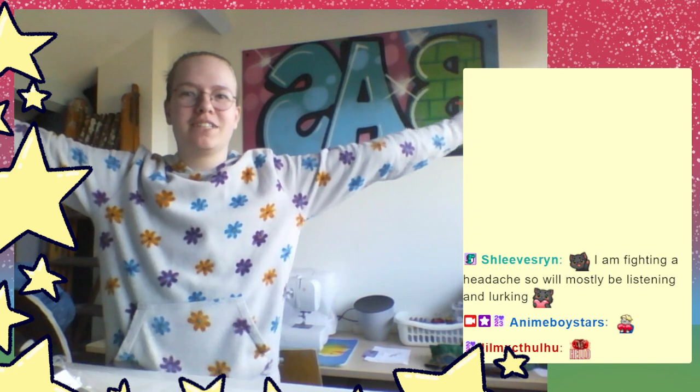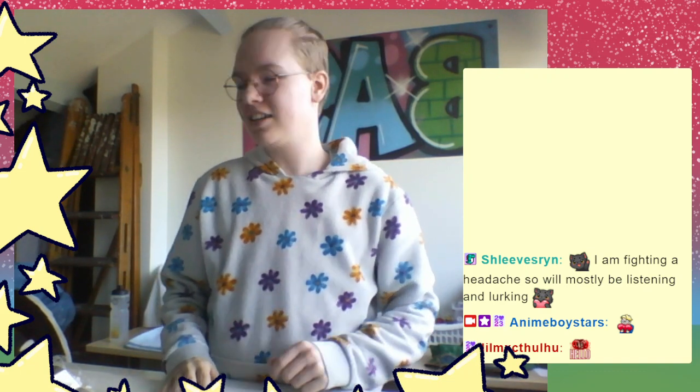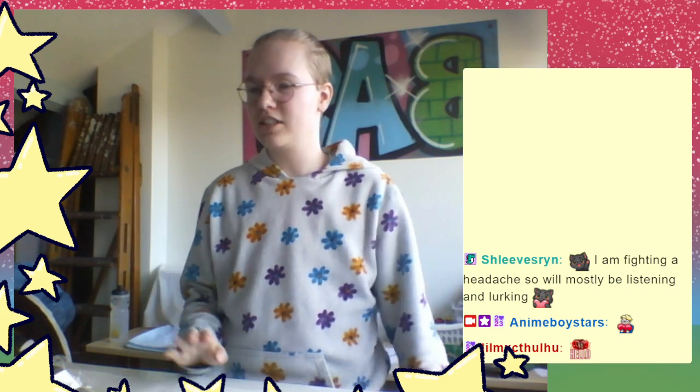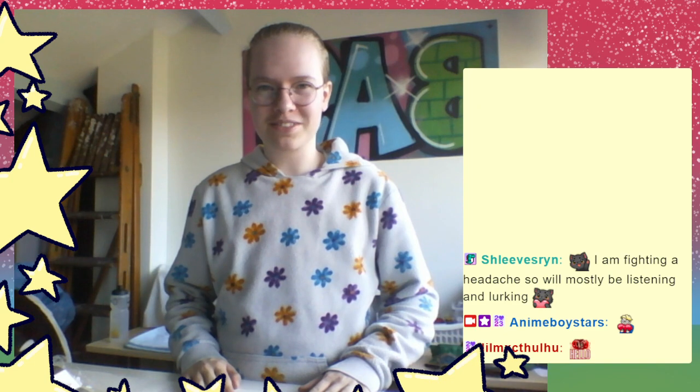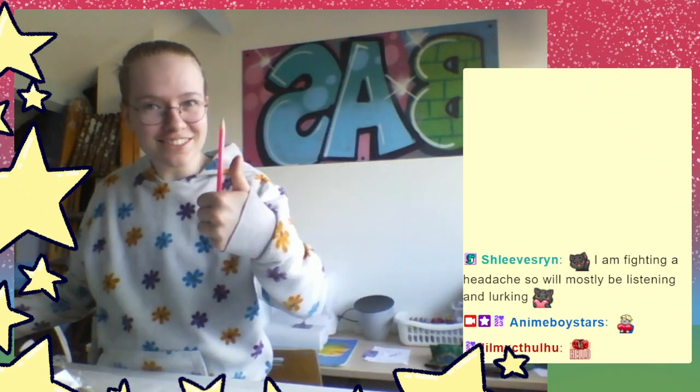Now that I think about it, I don't think you've ever been in this room before. But welcome! As you can see, here's my sewing machine. I have a beautiful, lovely table over here that I work on for my patterns and stuff. It's a little higher so that you can stand at it a lot nicer without breaking your back. So yay! Yes, today we're gonna make some patterns.